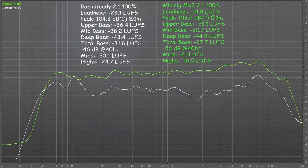It's not hard to spot the massive difference in loudness between the Rocksteady 2.1 and the Minirig Mark III 2.1. But despite that, from the subwoofer of the Rocksteady we do see a big peak at 100 Hz, matching the Minirig Mark III sub. And indeed, at 55 Hz and down, it's the Rocksteady putting out more of the deep bass. And you'll hear more of that deep bass because it's relative to a lower volume across the mids and the highs.